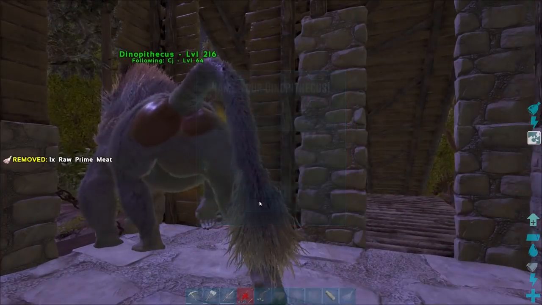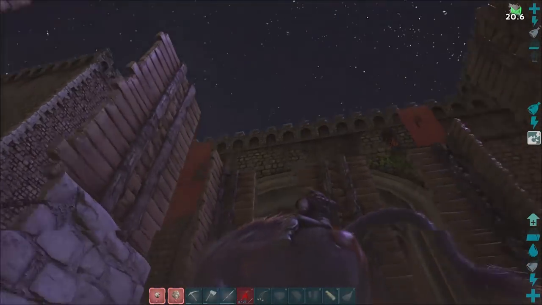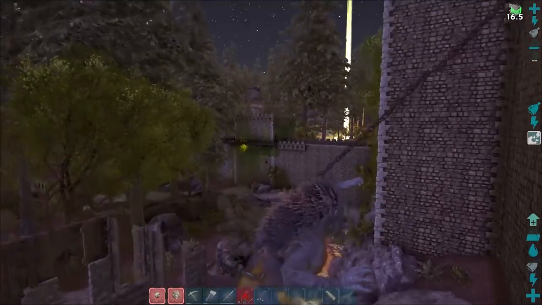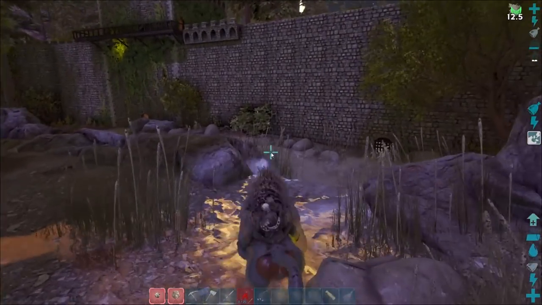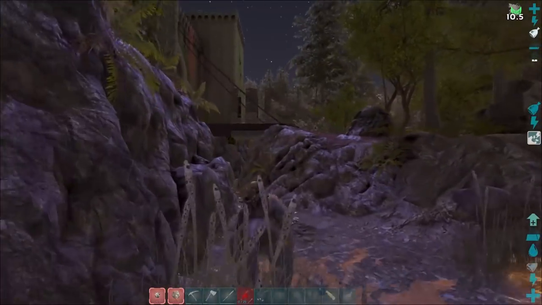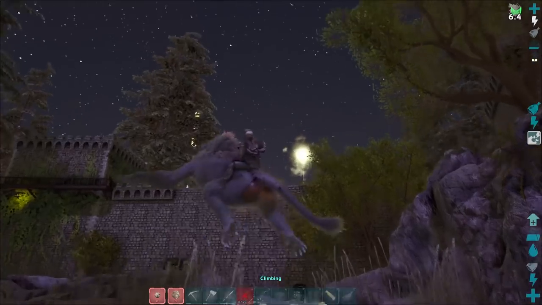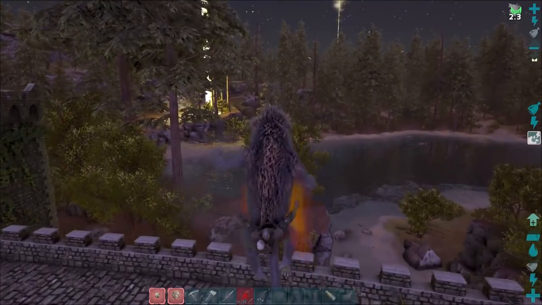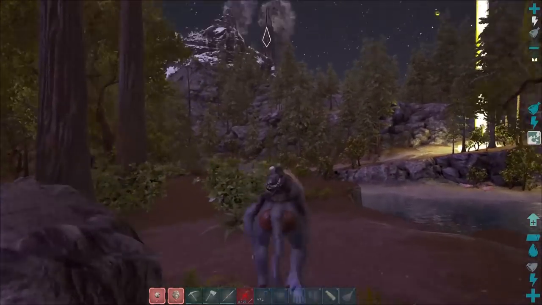Boom, baby, let's go. 145 Dinopithecus. I do wish he had a bit of a color from the Christmas event, but it's honestly fine. All right, I'm going to hit up that Raptor Claws present ASAP. We're going to leave our Dinopithecus here. He should be whistle neutral here so that anything that attacks him, he can go after it. Apparently, we're climbing some rocks. That's super funky. All right, let's see if we can find Raptor Claws or the presents at the very minimum.